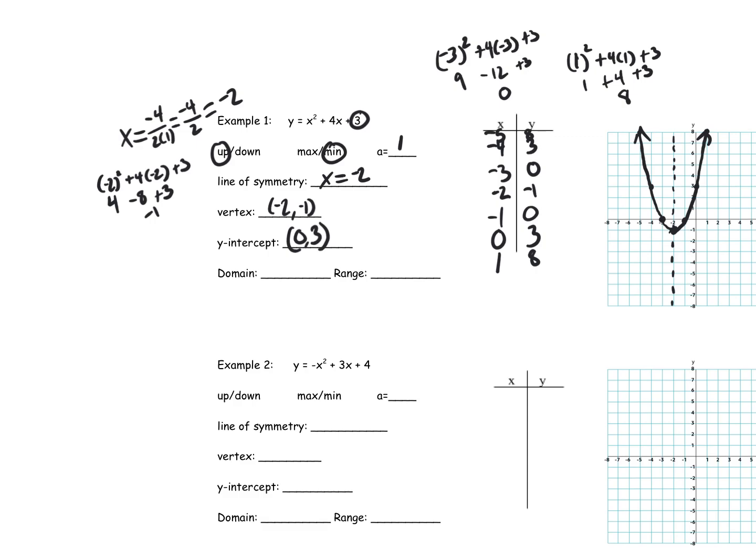All right, and that'll go up forever that way. So the domain of every single one of these quadratics is going to be negative infinity to positive infinity. If that's the only point that you get on the test, please at least get that one right. For the range, what we've got to do is look at that minimum value, which is the y value of our vertex, so that'd be negative 1. And it goes up to positive infinity. So that would be our range, all the y values.